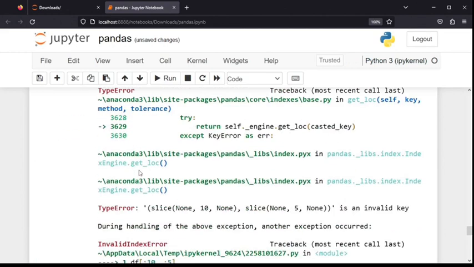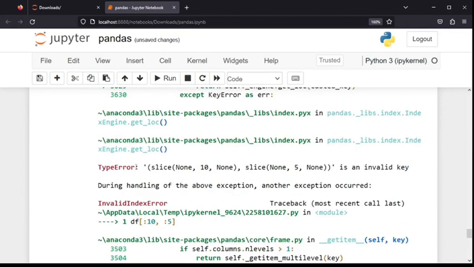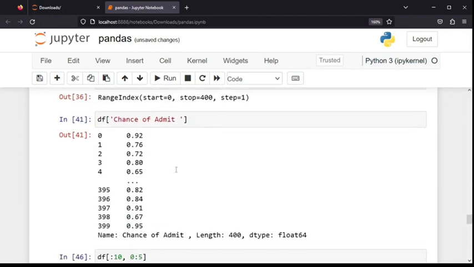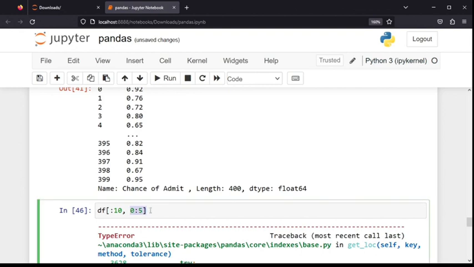If we put the first 5 columns, it is throwing us an error because it is not able to recognize the first 5 columns using the square bracket indexing. If we run this again we will get the same error. In a pandas data frame, we don't have the indexing in such a way. To do that, we have a special feature by which we can select the columns. So we have df.iloc and df.loc.